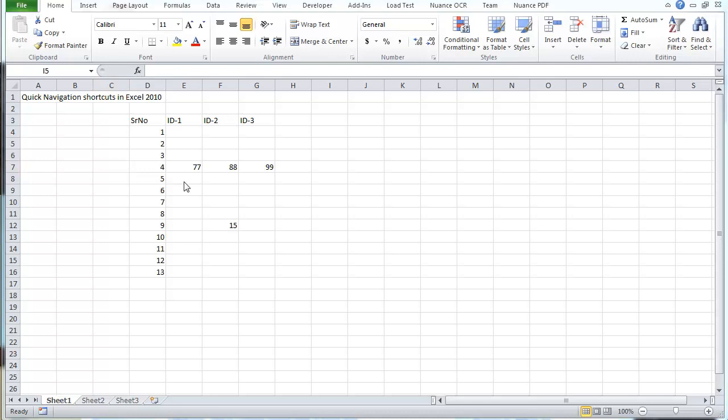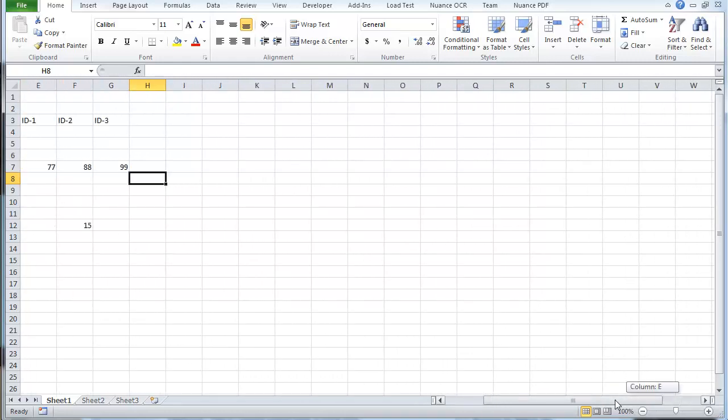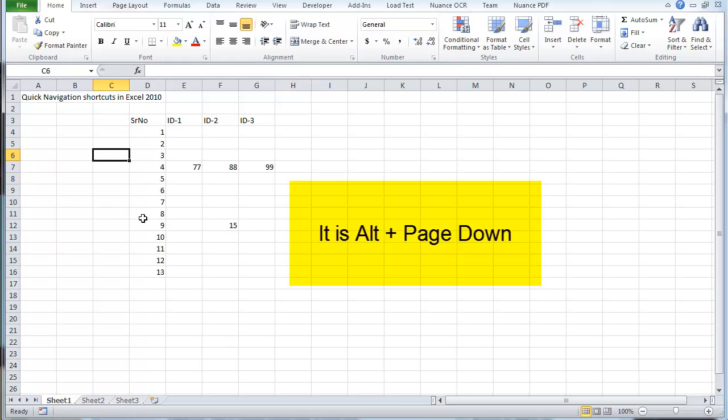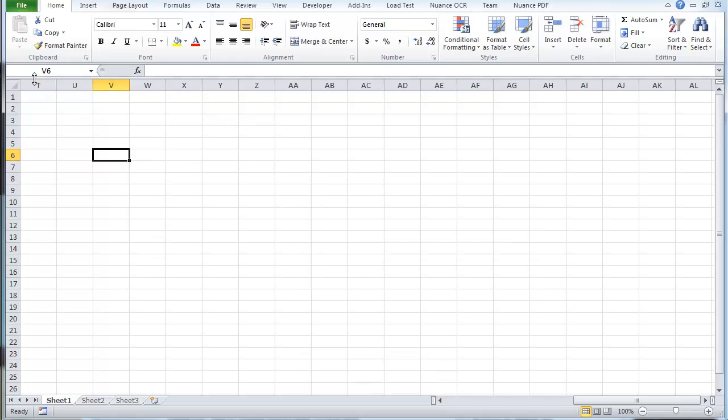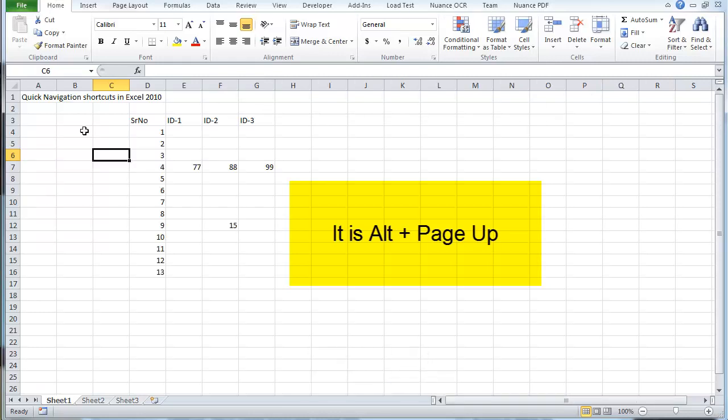Another quick navigation shortcut that I use often is the Alt and Page Up and Page Down combination. Let's just say I can look at columns A through S in my spreadsheet, but if I wanted to move over to the right hand side, I can definitely click on this arrow or use the bar to move over. But if I didn't want to use my mouse, I can just hit Alt and then Page Down, and you can see it just moved me to column T. So this is like your next page, and you can go back by holding Alt and Page Up, and now you can see all the columns from A through S.